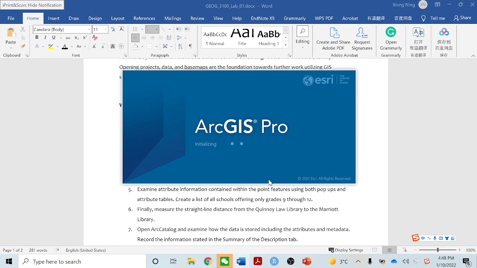It might need some time to process and open because it's a big software, so it needs to take some time. We just wait. And the ArcGIS Pro is very, very useful, and it's very clean, and has a lot of analysis tools for spatial analysis.